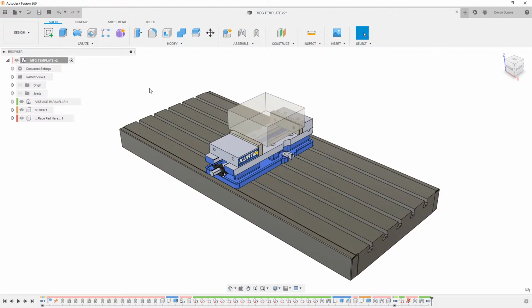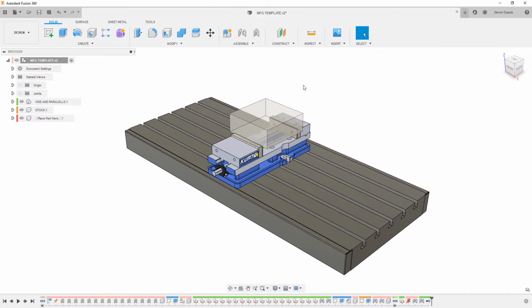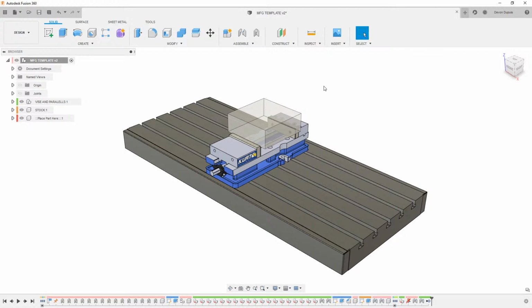So, hopping into Fusion here, what I've done is I have a setup with some vices and some stock. Really, what I want to show today is a couple things: going through some workflows with the setup that I have here with the Kurt Vise, and then how I'm going to use the 3D toolpaths to my advantage to help me get to the finish line a little bit quicker than I normally would if I was just bringing a part into Fusion and going through the motions of programming the part.